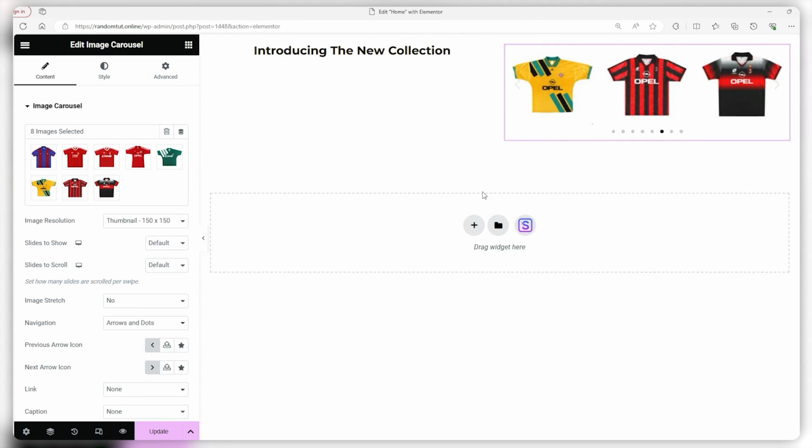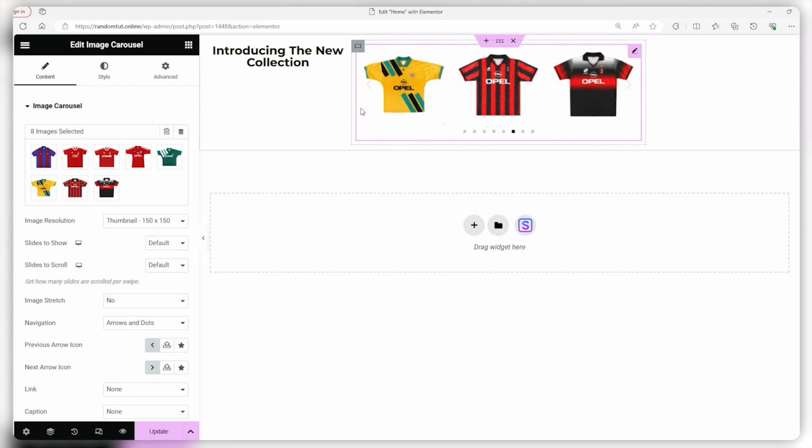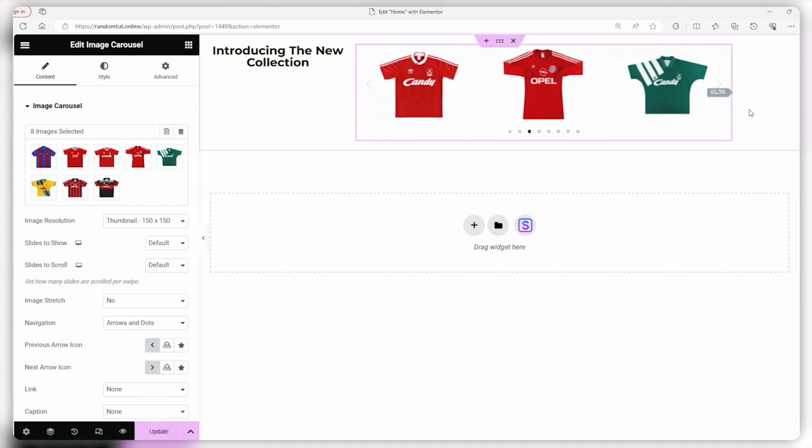It looks a bit imbalanced right now, so let's scale down the text to make room for the gallery. To do so, just hover over the box and you'll see this prompt that allows you to resize it. We'll adjust the text box to be at around 25%. Then expand the other side to take up the rest of the space.